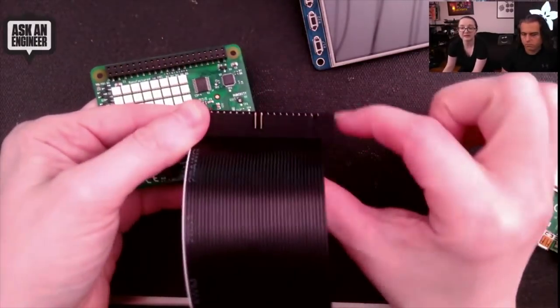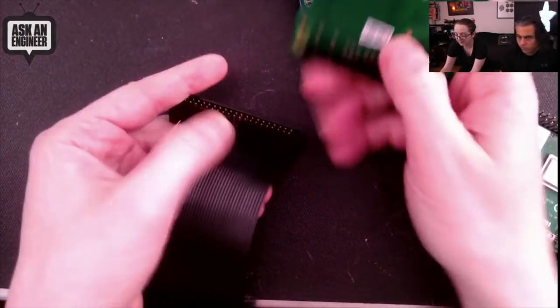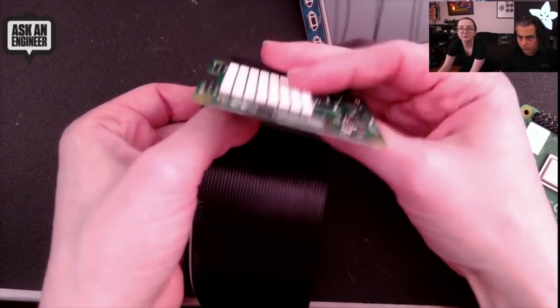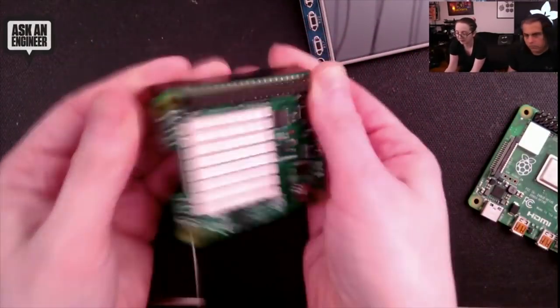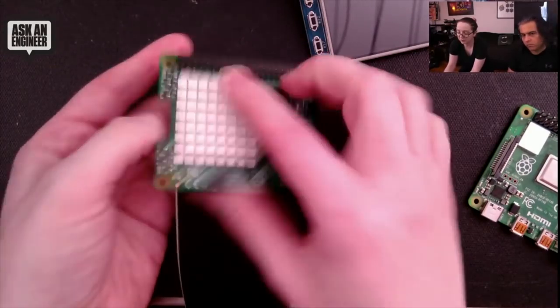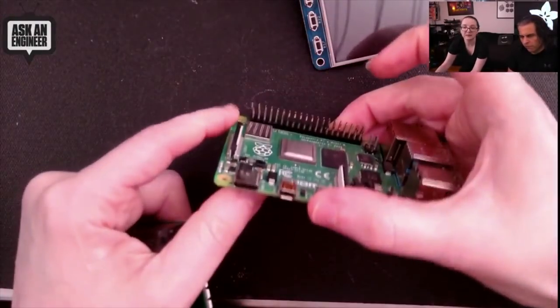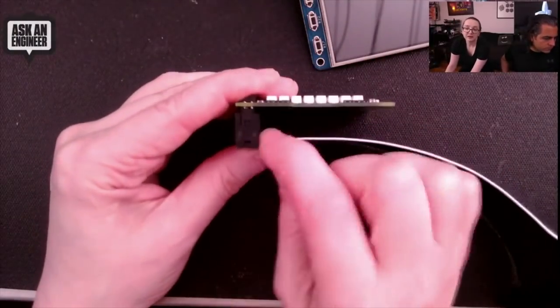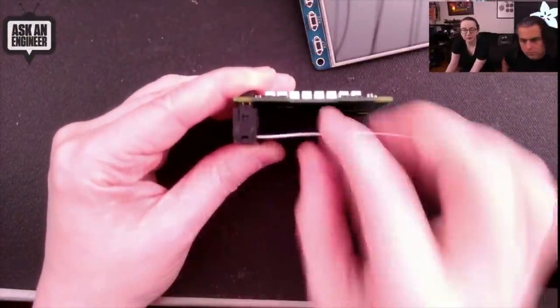Whereas with this, there's a shroud. There's this connecting piece that goes around it that protects the pins, which means you have to have the socket that matches with it. It has to go deep enough into the plastic to connect with the male pins underneath. So this way it works, but you see you're going to sit flat against the plastic, not against the body of the PCB. So the only thing to watch out for is if you have a skinny header, bonnet, or hat, you might want to get one of our lifter connectors, the 2x20 connectors, just to give you a little bit of a boost. But other than that, it's just a cable.